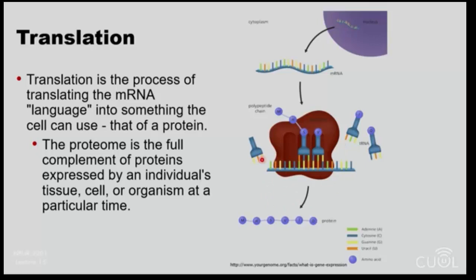Ribosomes will locate that floating-around messenger RNA, and then transfer RNA will bring over amino acids. Again, these amino acids are free. They come in from your diet. A lot of the essential amino acids are brought in through different foods. And those transfer RNAs will interact with those single amino acids and bring them over to that ribosome-mRNA complex and start to build this polypeptide chain, otherwise known as a protein or strings of amino acids.